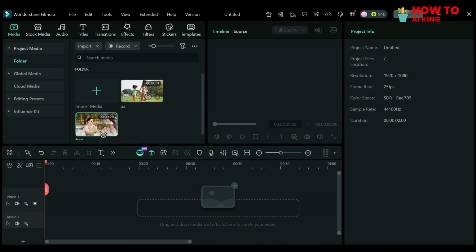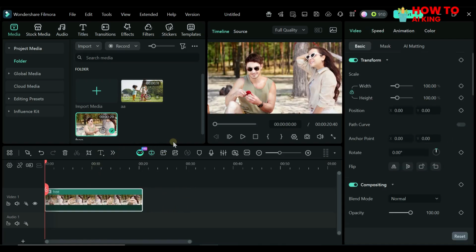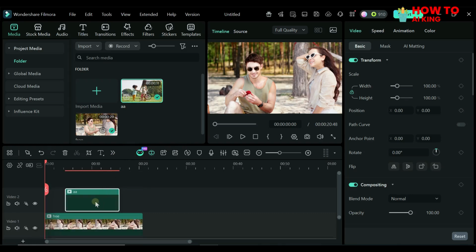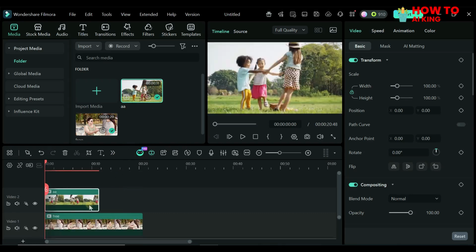First, place your main video on the timeline. Now, drag a second video clip or a text title onto the track above it. We need to tell Filmora 15 how to mix these two layers. Double-click on the top clip to open the settings panel.